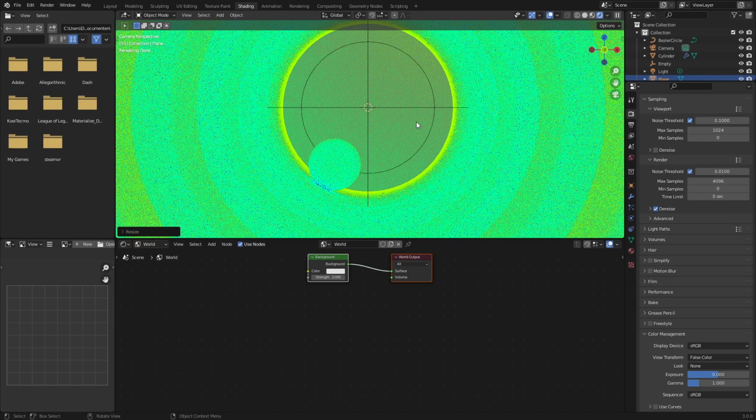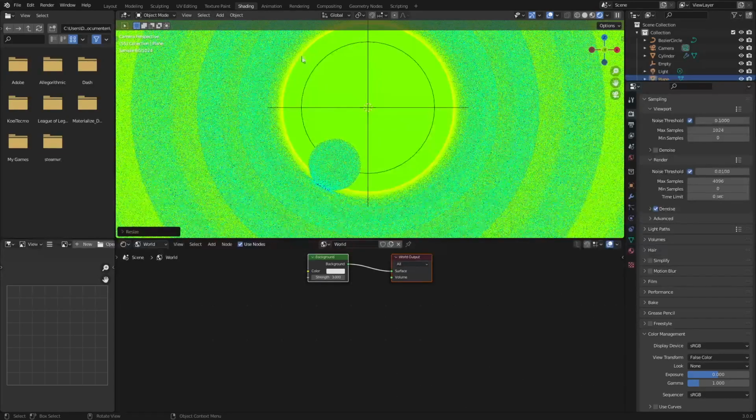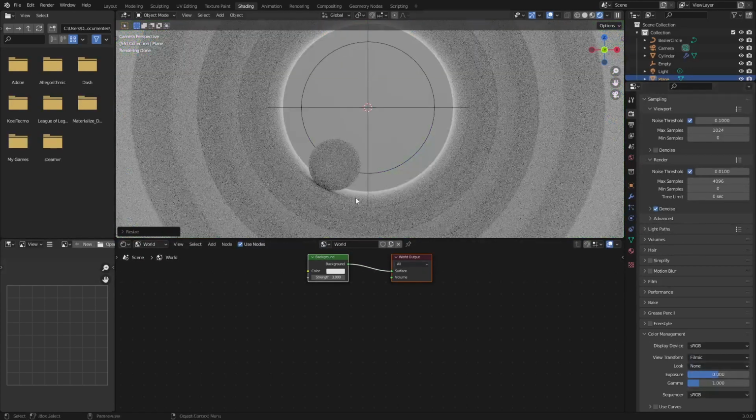I personally, especially when I use just one color inside a scene or I have a very simple scene, I want to over-exaggerate a little bit my lighting, right? So I might put this a little bit higher and reach green, I would say yellow, and sometimes even orange, even though that is a little bit high. But those things I like to use. Now, if we go back to filmic, you can see what this does to our scene. And now we are not underexposed or overexposed. We have a nice exposure and we will keep all our color data, even though we are just using a white color right now.